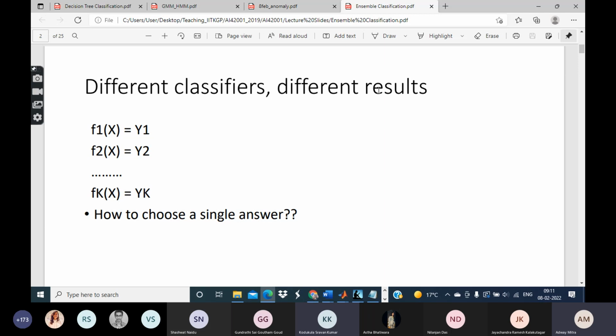When you get your test point and you are comparing its distance with the different training examples, it is possible that the nearest neighbor which you have found is actually an outlier. And what do I mean by an outlier in this case? By outlier, what I mean is an example whose label is different from what it should be if we go by the broader trends of the data set.